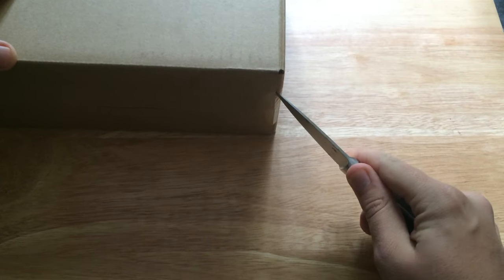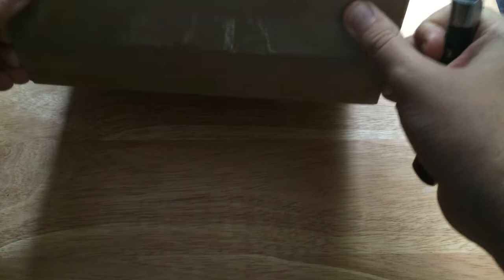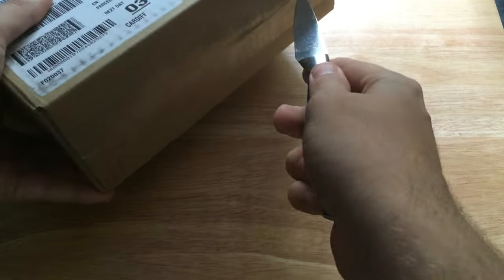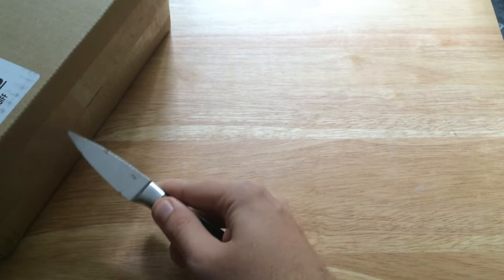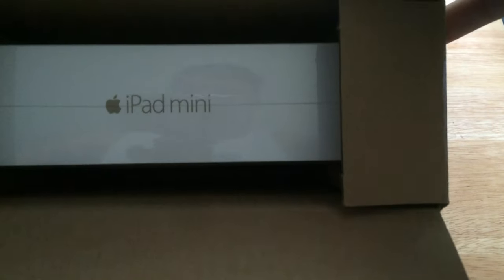This is my second gold Apple product, as you'll see in the video. As we tear away the sellotape here, trying to get into this box, which is not very Apple-like in terms of the packaging. The shipment box in comparison to the Apple Watch — the Apple Watch was simple with the pull tab — this is more complicated with the sellotape and a very different experience. Many people don't care about that though, apart from myself.